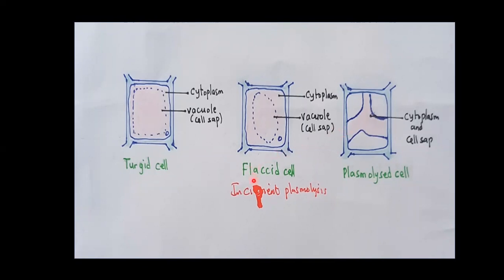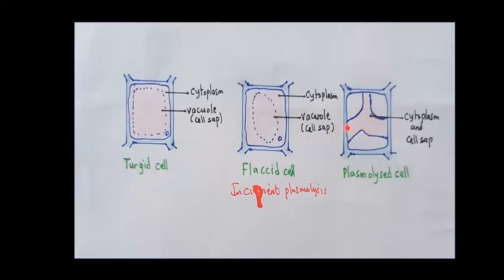It means that this flaccid cell has lost so much water because it was put in a hypertonic solution. What happens to the pressure potential? Is there any pressure potential at this point? Are the contents and the water inside pushing outward on the wall? That would be its pressure potential, isn't it? Well, this is also a plasmolyzed cell.